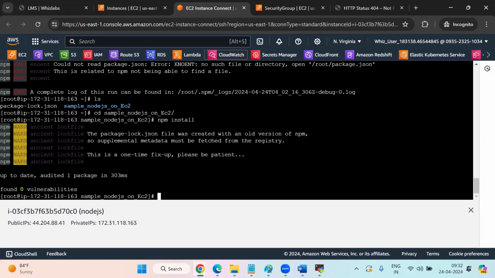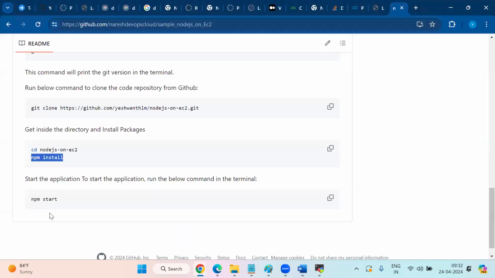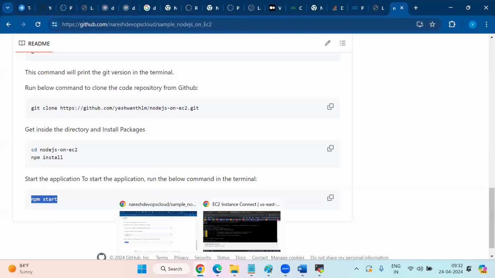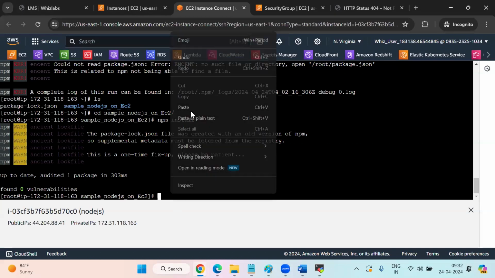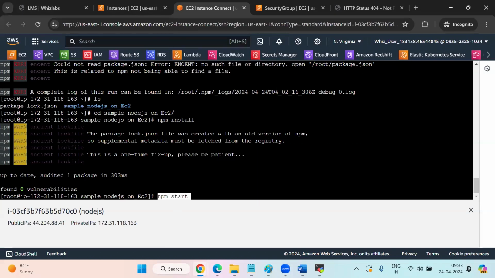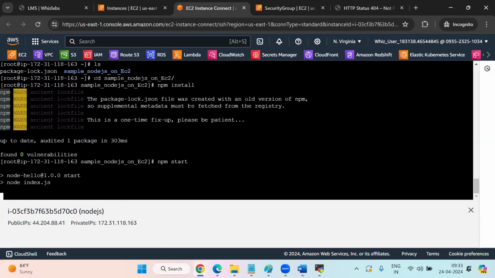Yeah, correct. So now next is what? Start the project. It is going to start index.js, my code is there inside. If we want to run any Node.js project, we need npm.